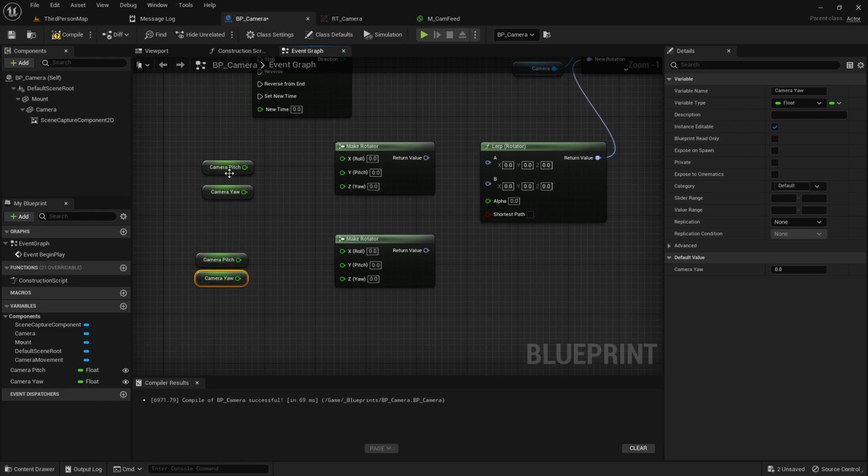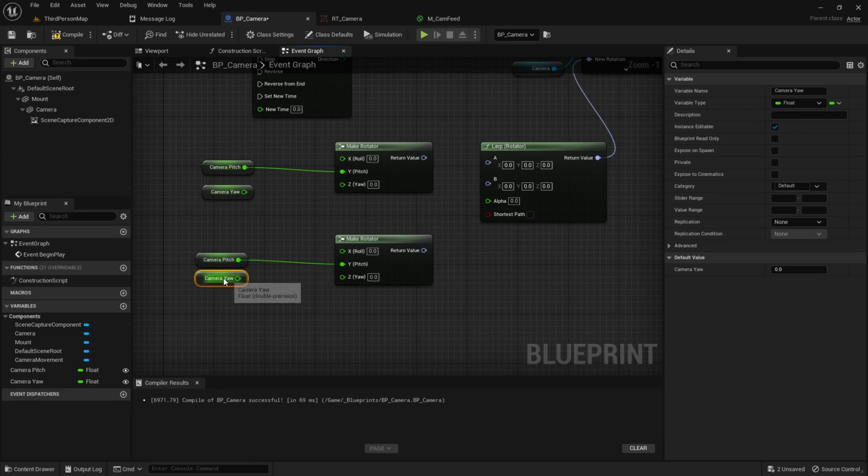The camera pitch we're just going to plug straight in, because we're going to set that in game, and we're not going to really modify that much. We'll modify it based on instance, but not at runtime. We will maybe in a later implementation. I'll do a video on tracking an intruder, so we'll modify it there.